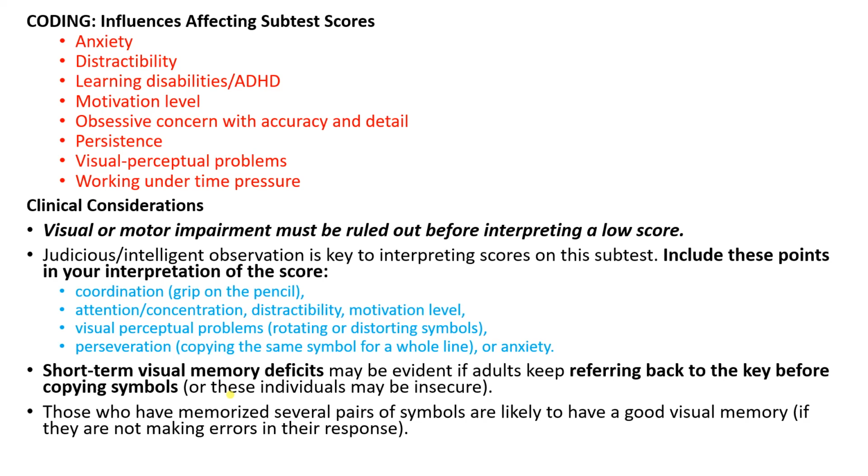Contrary to this, those who have good memory, who have memorized all or several pairs of symbols, are likely to have good visual memory, provided they have scored well, meaning they have made fewer errors in making their responses. So these are some factors which we can consider for clinical interpretation on this coding.